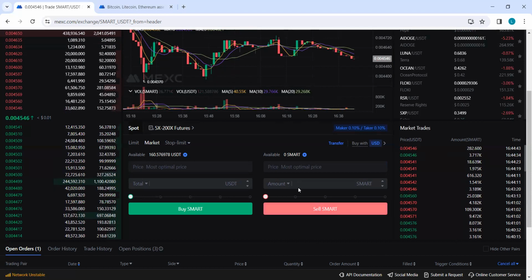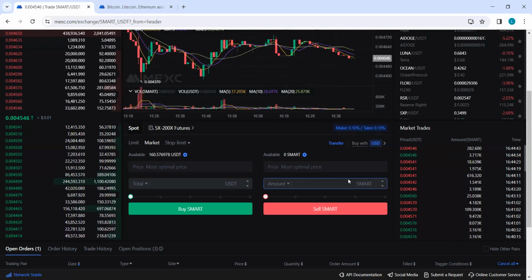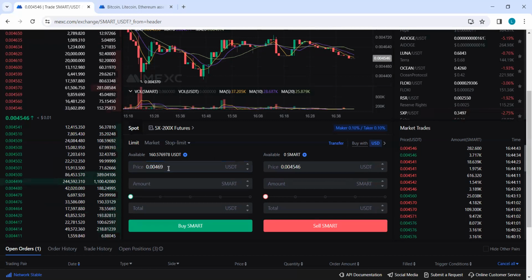But once you take the option sell, you need to specify the quantity you want to sell, and you need to decide on whether you want to sell immediately. If you want to sell immediately, it means you really don't care about the price in the market. You want to sell at the current market price. But if you want to sell because you think the amount at which you want to sell is of importance to you, then you can manually specify the amount for which you want to sell. In that case, you have to make use of the option limit. Once you take the option limit, it will ask you to specify the price at which you want to sell. So you will be the person now to specify the price here.